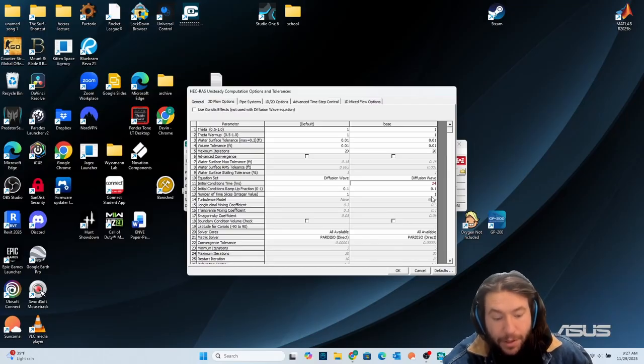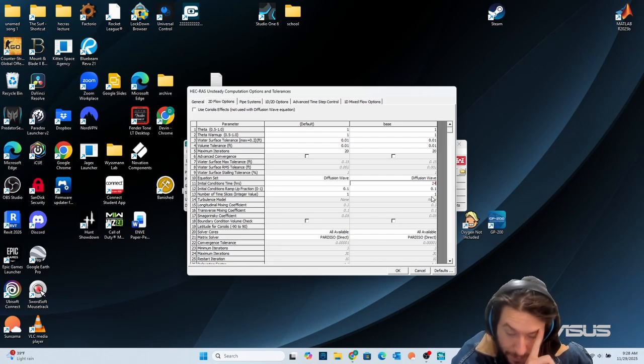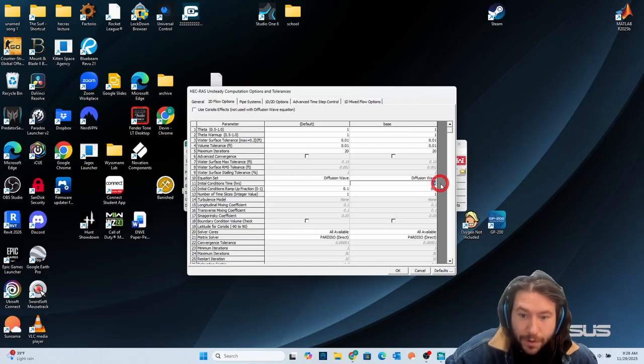So obviously that would change the flow characteristics if we were running our model dry without any water in our stream when it normally does have water in there. So we're allowing it to fill up first before we put our flood wave through there. It's going to run for 24 hours and then send our flood wave.